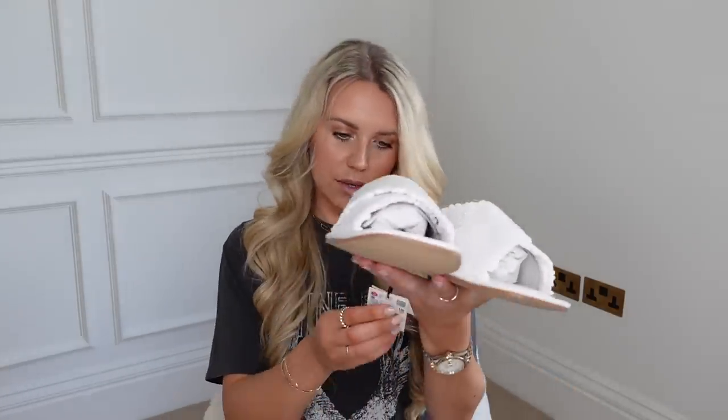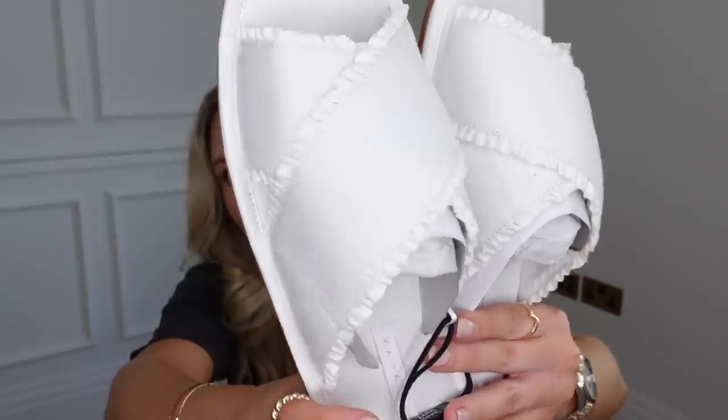I got this first pair with the intention of giving them to my mom as a Mother's Day gift because they were in the sale and only had a size nine. She's an eight but I figured with slippers you can size up. However, they fit me — I'm a six and a half to a seven — so they're probably a size too big for me but I'm keeping them. They were in the sale for only £4.99 — full price £19.99 — so I'm very happy they fit. Sorry Mum! They're just a lovely house shoe slipper-style slider for spring and summer.